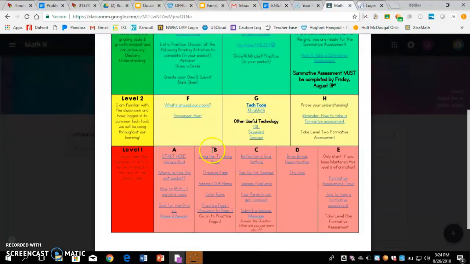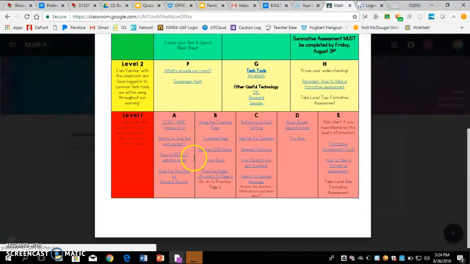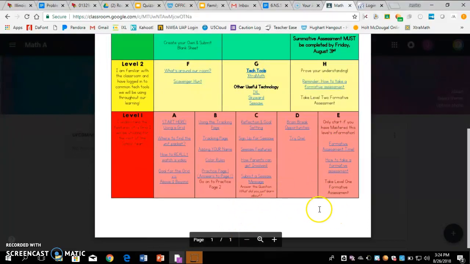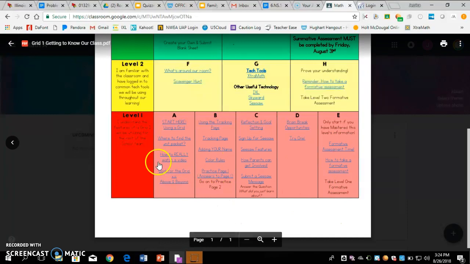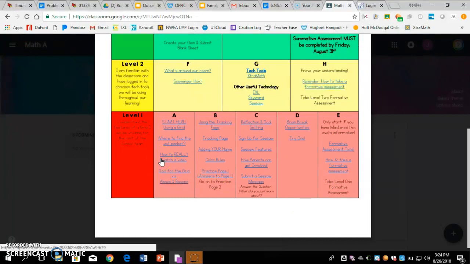Your student has access to this again, and I really encourage you, you don't necessarily need to do all of this, but even if your student has done some of this already, you should probably take a look at some of these pieces too, so that you understand what they're doing on a daily basis. For example, this tracking page is something we use in class every single day.